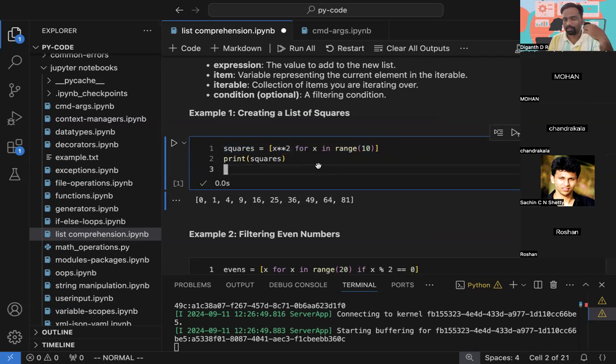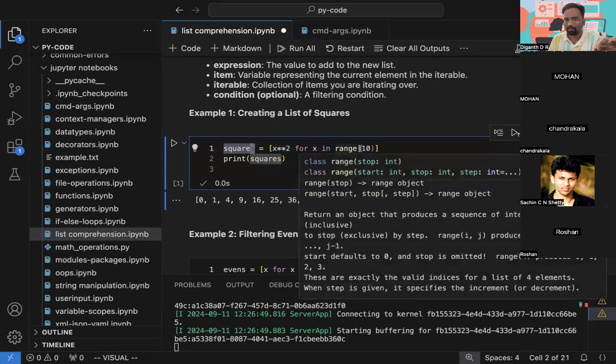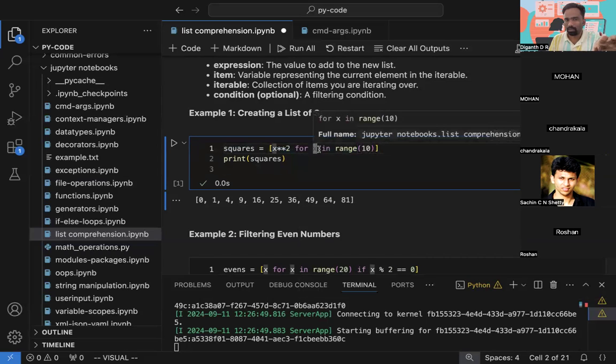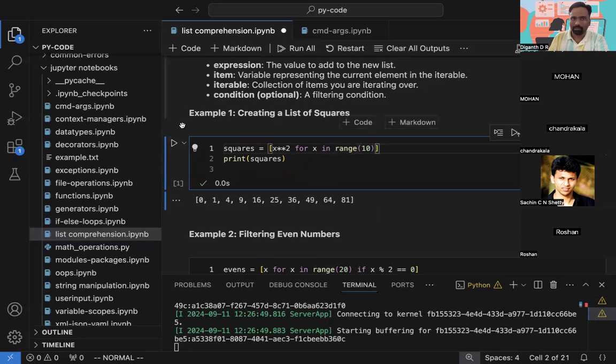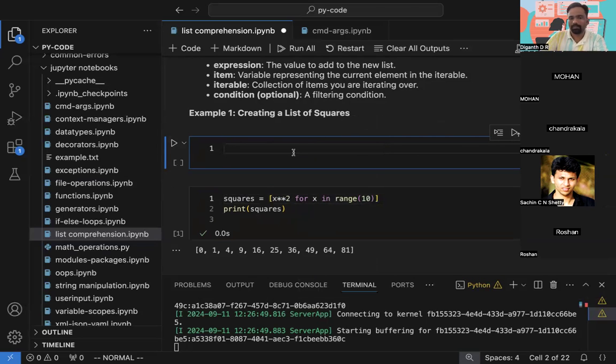And if we had to write it without this format, called list comprehension, how would the code look? We are trying to calculate the squares of numbers from 0 to 10, excluding the 10. Ten numbers.